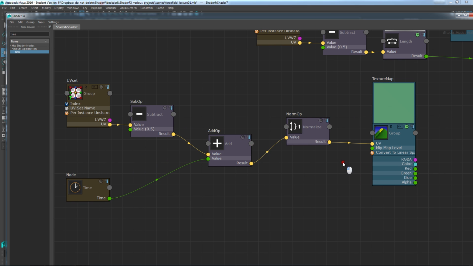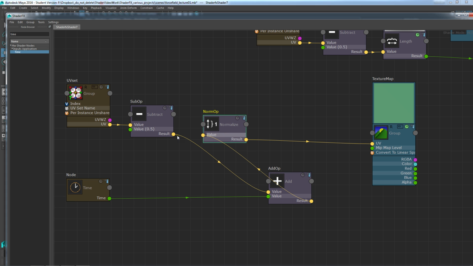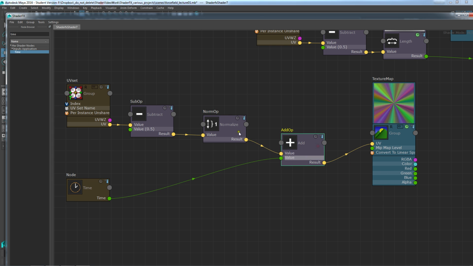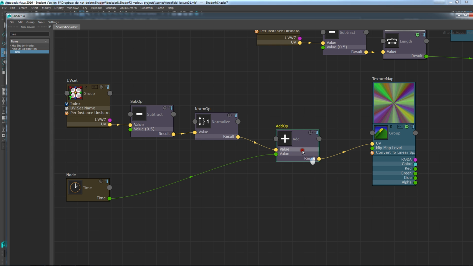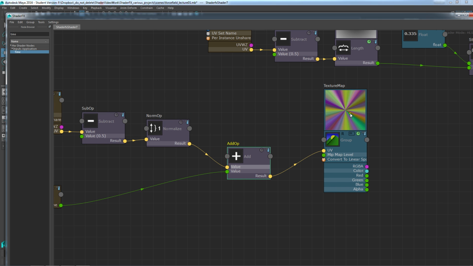No, okay, that's not working the way I thought it would. I might actually be wrong about the normalize. Let's try adding this after the normalize. Okay, that's working better. I think I was getting way too large numbers, and the normalize made them all pretty much the same color, if you will. So I'm just moving this around to give you an idea of what it would look like when playing animated.